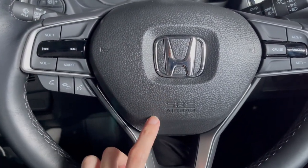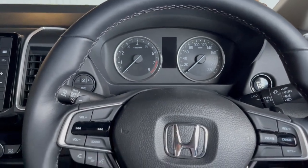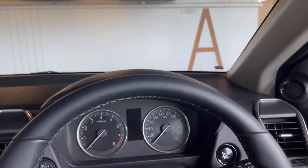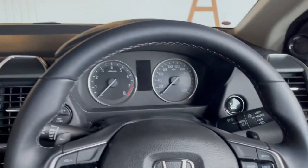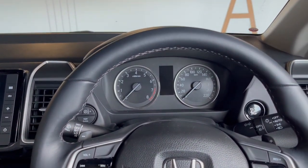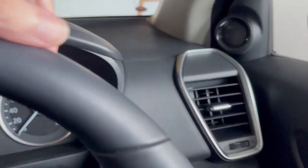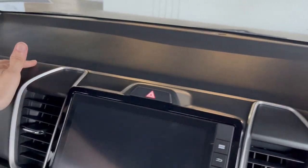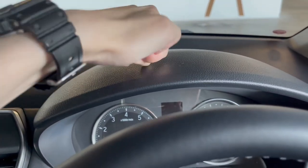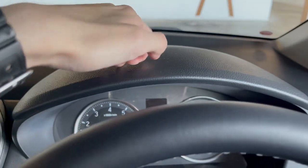This car has got six airbags — two in front, two curtain airbags, and two at the sides — similar to the Proton Persona MC2. It's great that the Proton Persona also has six airbags for a car below 60k. Looking at the dashboard, the plastic quality is similar to the Proton Persona MC2 — it's not soft touch, just plastic — but the overall quality is comparable between the two.